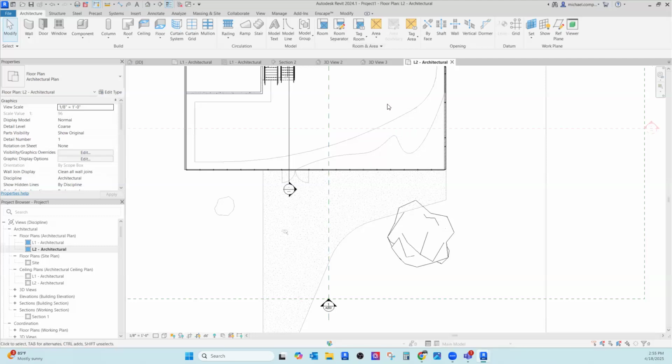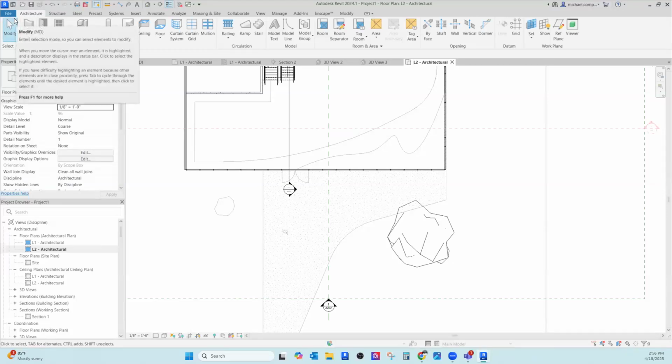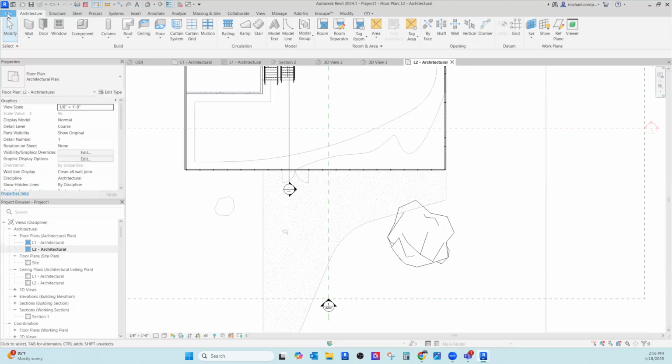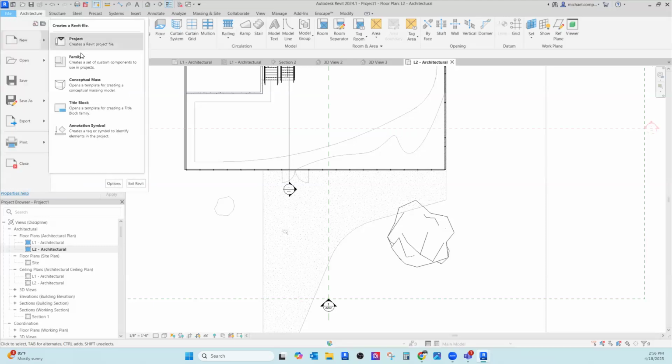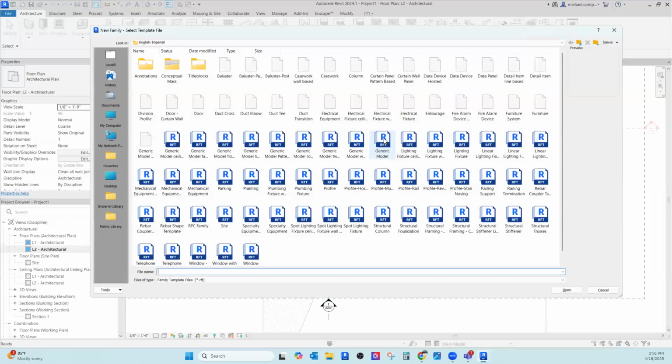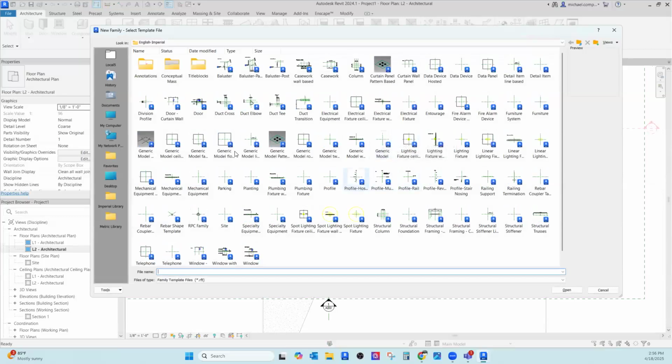So what I told him is you need to model each panel of the mullion and apply it. And he says, well, how do you do that? The easiest thing to do, and this is why I'm saying this might be applicable to your question, is you need to create a new family, a new component you can drop in. So I'm going to create a new family. And Mario, if you're watching, this is for you.